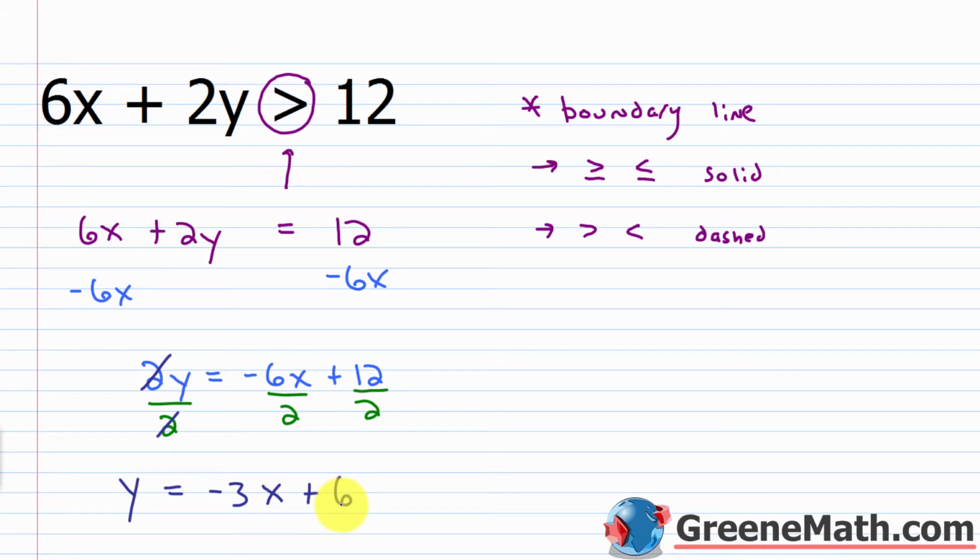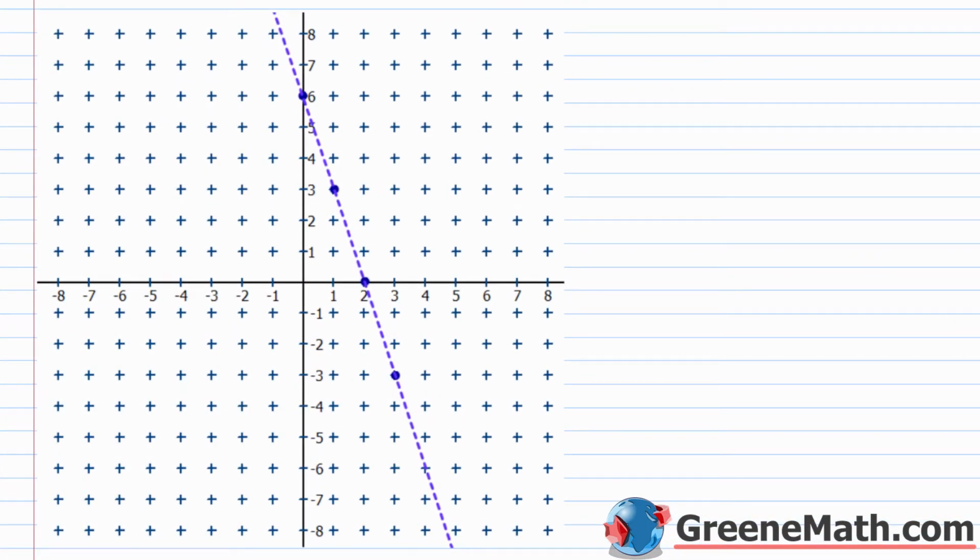It has a y-intercept of (0, 6) with a slope of -3. So the first thing we would do is graph this line, and we would graph it as a dashed line because we have a strict inequality here, strictly greater than. So let's go to the coordinate plane, and I've pre-drawn everything today just to make it a little bit quicker for us. But again, the y-intercept occurs at (0, 6), which is right here, and the slope is -3. So down 3, right 1, down 3, right 1, down 3, right 1, and so on and so forth. We graph our line. Again, this is dashed because it's not included in the solution.